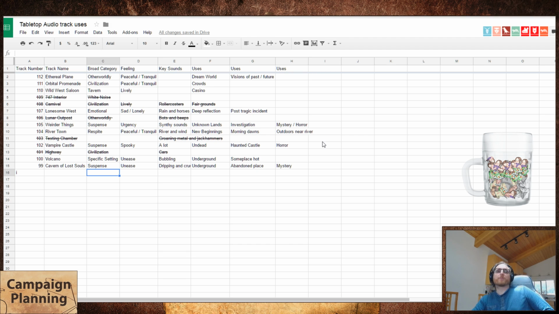I'm not too worried about the whispers. To me, those whispers evoke more of the unease and suspense that comes with this track. I wouldn't worry about the whispers being things that would throw the players off, right? You could use this track in an underground mine where there are no whispers and the whispers would still work, but you couldn't use this track in an area where there's no water, right? Like, you couldn't use this track in a desert in the sand because the dripping just wouldn't fit there. So, I'm not worried about the whispers.